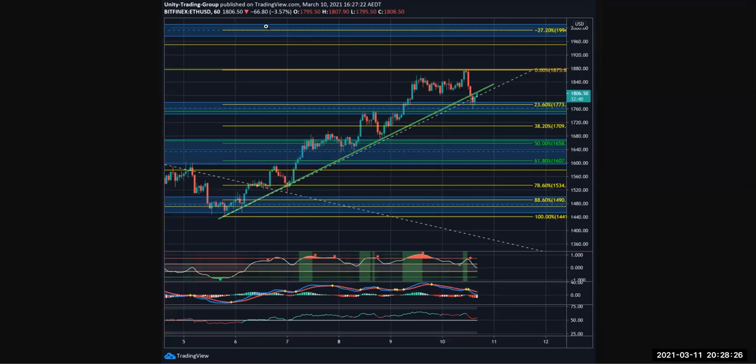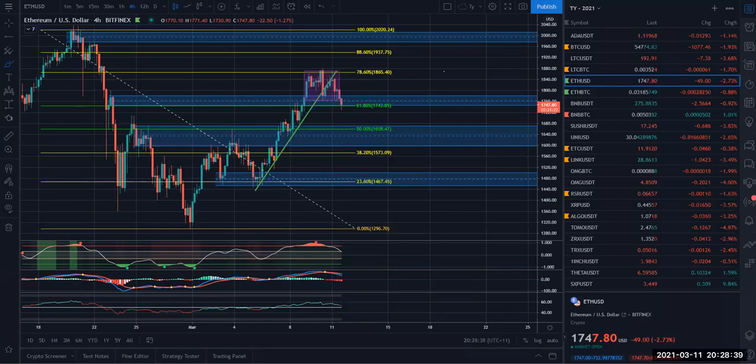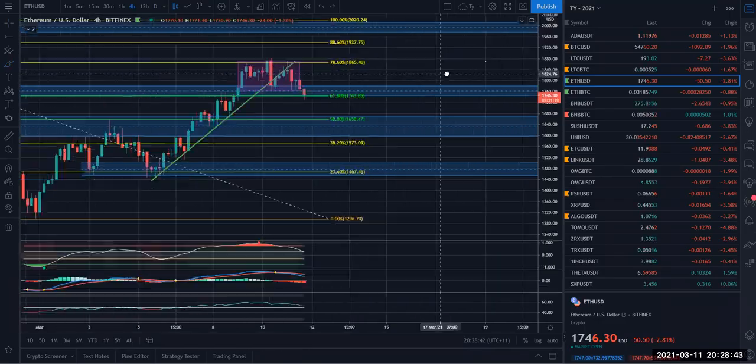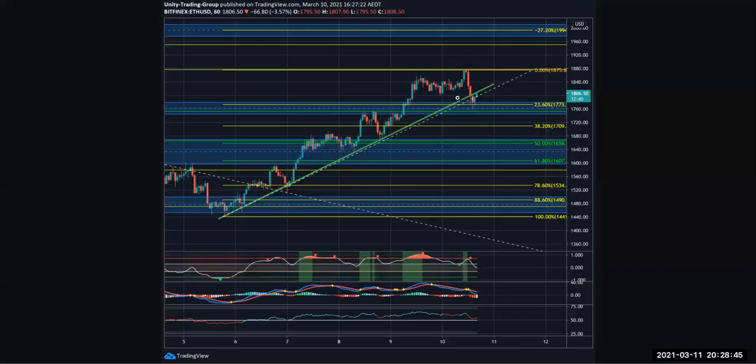Yesterday, when I published this chart here on the 1 hour time frame, I said we need to be looking out for bearish retests of this trend line, a little bit more of a sustained uptrend on the 1 hour than what we saw on BTC. But as we've seen as of late, we have this habit of having these double bottom moves. So I said, even if we did have a bearish rejection off here, just hold strong and see what happens at this 23 and this fib level before making any moves.